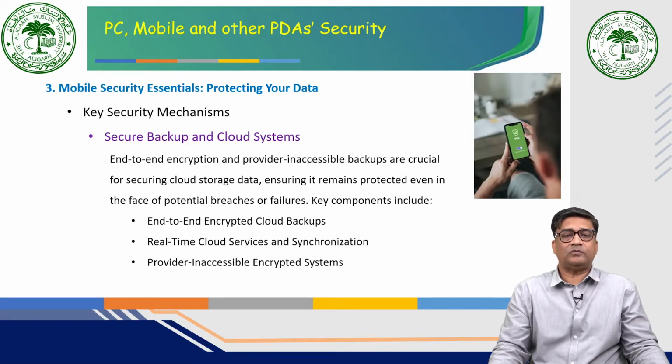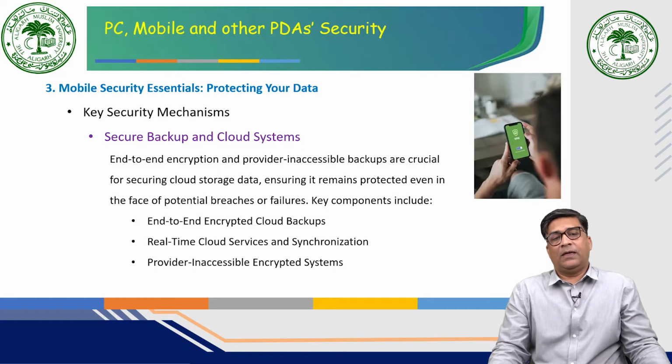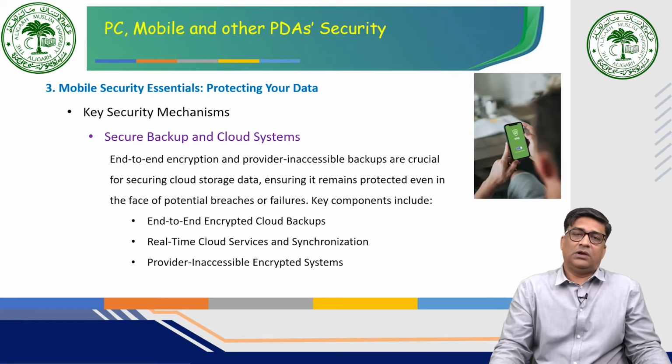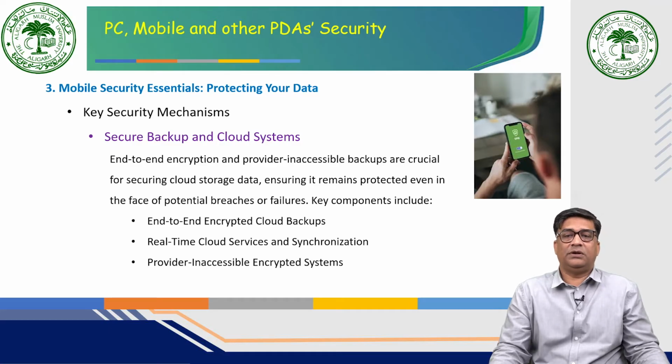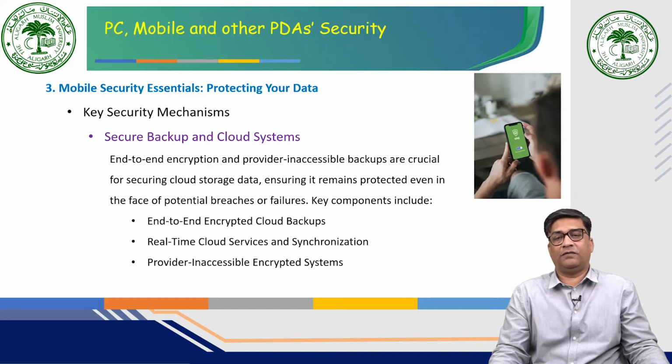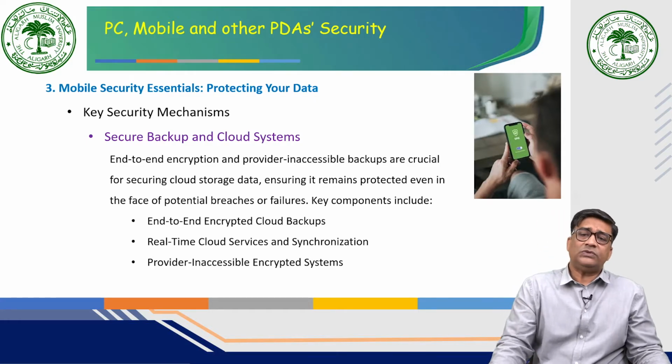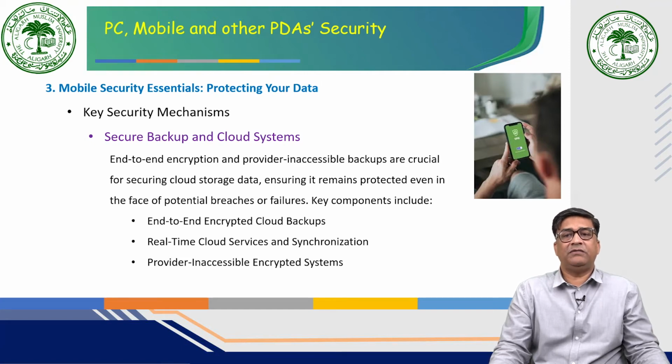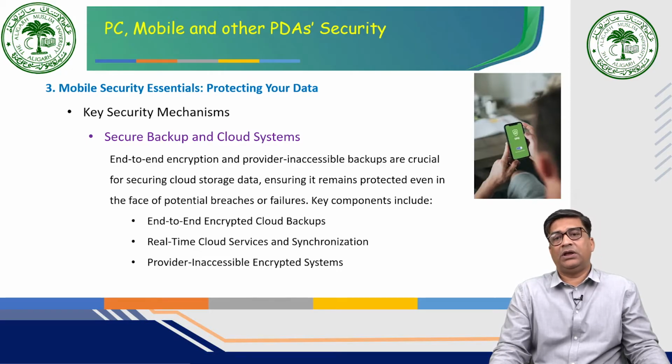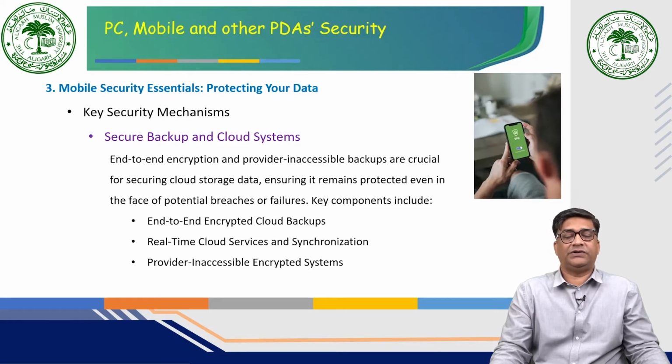In the same way, provider inaccessible encrypted system. So even the cloud service provider is not allowed to access the data or the resources of its client. So provider inaccessible encrypted system, which is also known as zero access encryption model, provides an additional layer of security by restricting access to the encrypted data, even for the cloud service providers. This is crucial for sensitive data like health records or personal communications, etc.